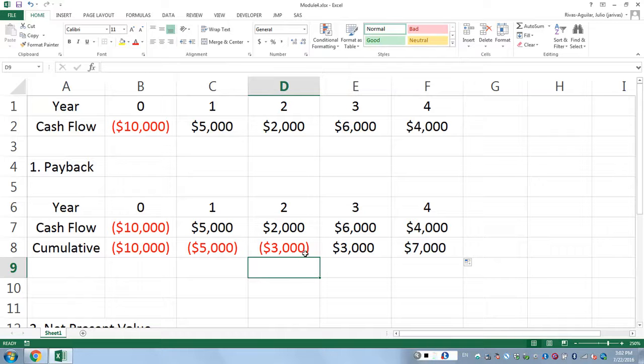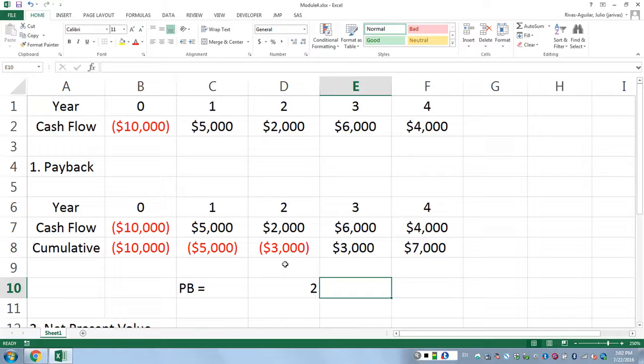Now, this is a very important thing for this method. We know that from year 2 to year 3, our negative balance becomes a positive balance. We're trying to figure out at which point in time we are breaking even. So we know that it's going to be somewhere between year 2 and year 3, right? Why? Well, because that's when our balance goes from negative to positive. So how long does it take for us to be there? Well, the payback is going to be 2 years plus something else.